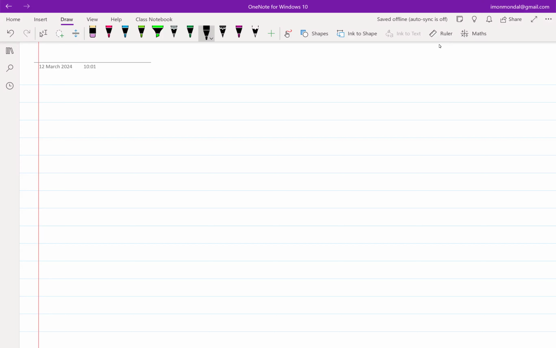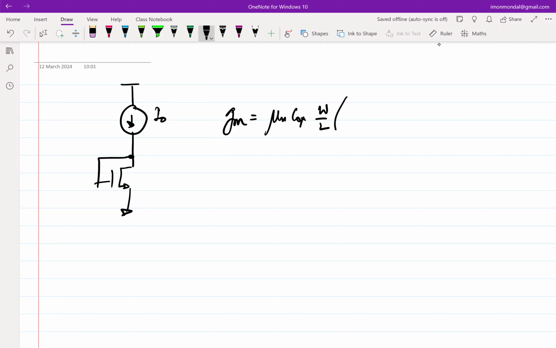and the effects constant current biases have on our designs. Okay, so let's say I have a transistor which is biased with a constant current. For example, let's take any one of the architectures. The simplest of them is this. So we know that the transconductance, or GM, of this transistor is mu n C ox W over L times V overdrive. Okay, this can also be written in another form, so I'll express it in that form.